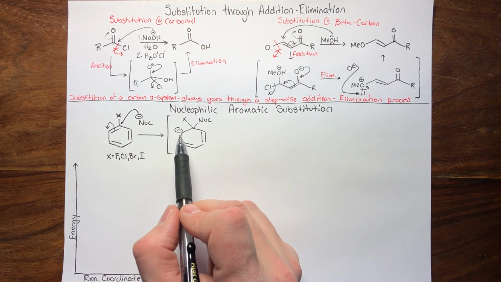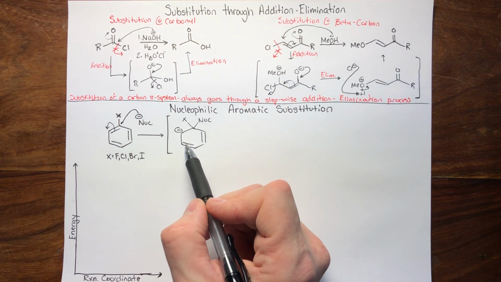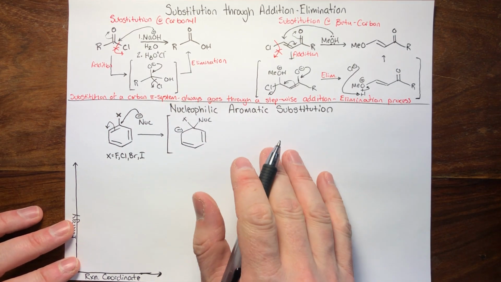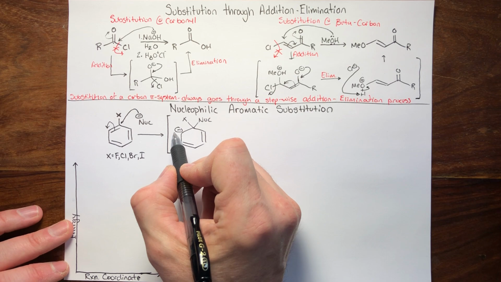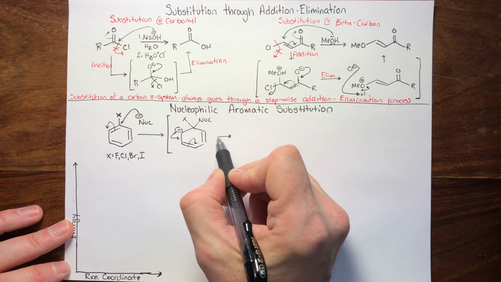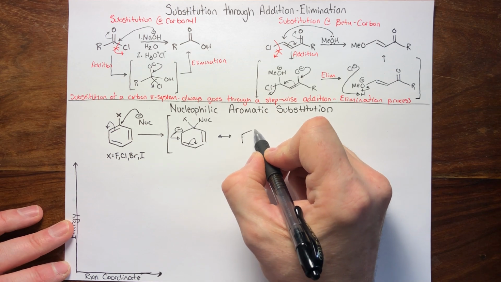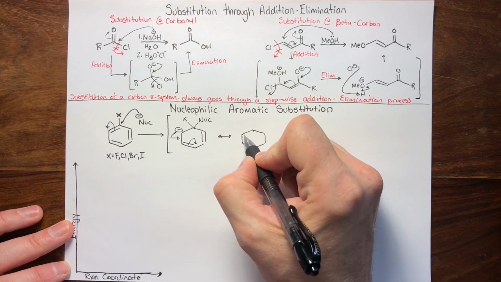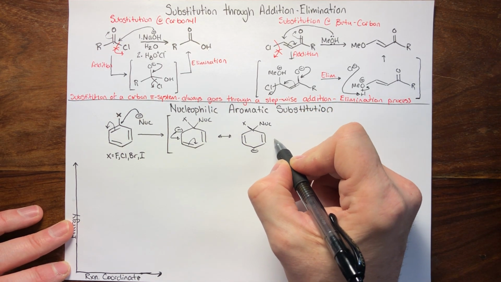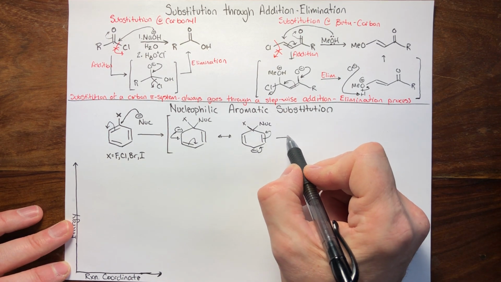Now we have to realize that this anionic intermediate that formed from breaking aromaticity is still in conjugation with the other pi bonds that exist in that molecule. And so we can shift those electrons around, delocalize them throughout that ring, first putting them in the position para to the substitution, and then putting them back into the ortho position relative to the substitution.